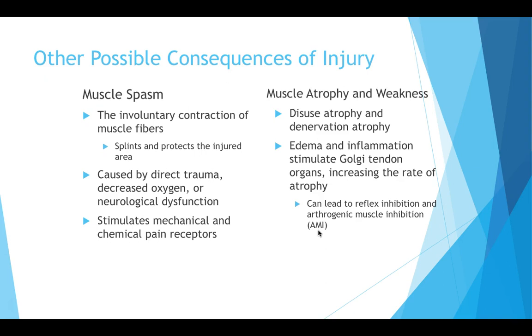It interrupts joint proprioception, which we know is huge, right? That's why we do all these balance activities after a lower extremity injury. And even for upper extremity, we do a lot of weight bearing, planks, things like that to try to regain that proprioception. We want the tissue to know where it is in space so that it doesn't injure itself anymore. But if there's a lot of swelling in there, it puts artificial pressure on those receptors, and they can't sense position anymore, and they become disused. And then we're at bigger risk of injury because even once this tissue is healed, if we don't regain that proprioception, we're likely to put ourselves in positions where it can get injured again.